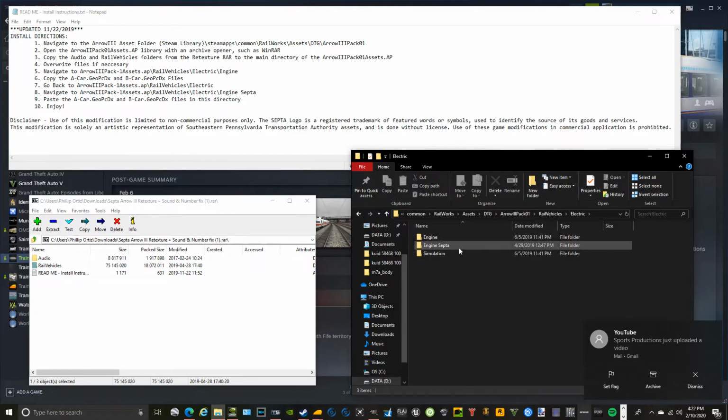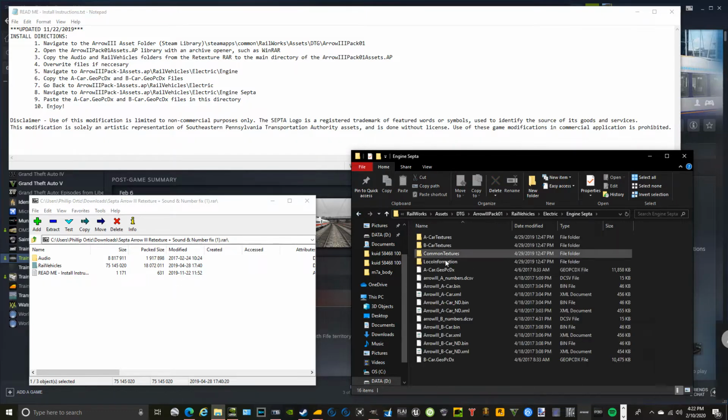So you've got the engine, and then engine SEPTA, and this is where you get the GEOPCDX files. These came with the reskin. You didn't put the GEOPCDX files in here, they came with this. Sometimes you don't always get this file and you don't always get this file.